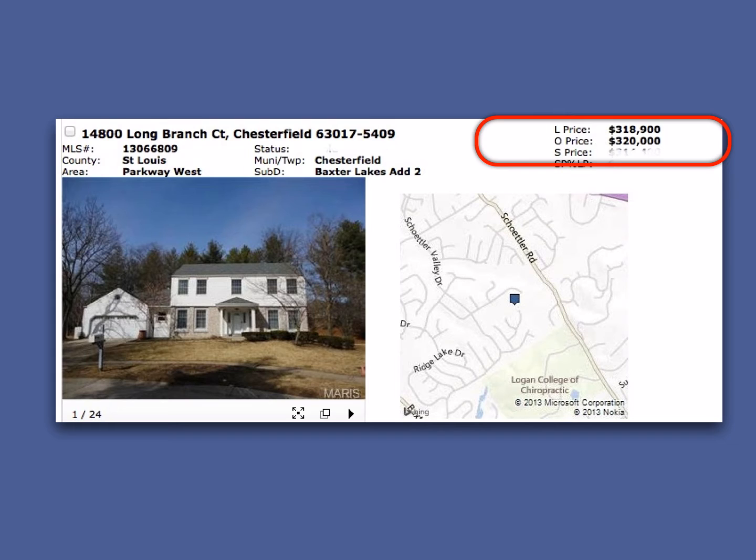Because whether we're in a good market or a bad market, one thing is always true: the best deals sell the fastest. And so the houses that are priced right and in the proper condition, they sell quickly, and the other ones sit on the market. So what you want to do is put your time and energy towards those listings that offer you the best opportunity, that are priced the best, and where you have the better chance of making a decent deal.